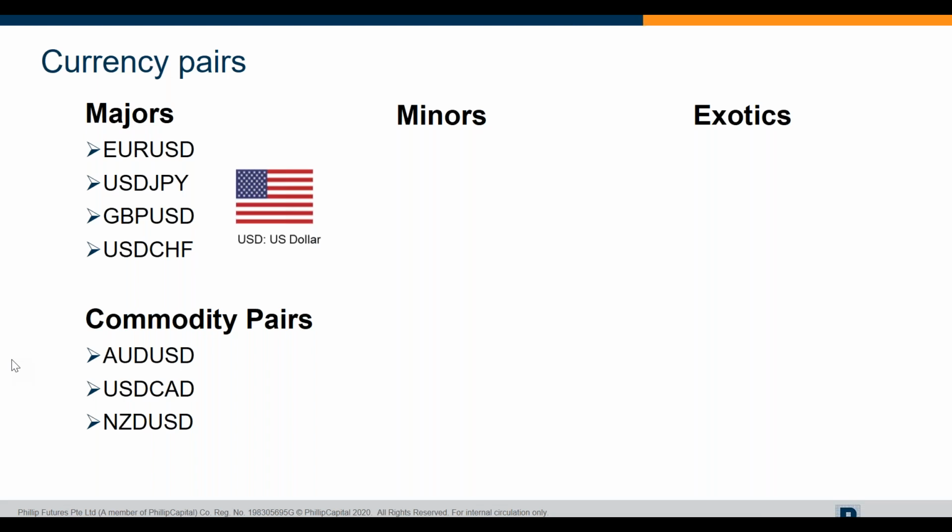So you can see everything here, the euro, the Japanese yen, the pound, these are all the most traded ones. So these are all what we call the major pairs. And why is there such a subcategory called a commodity pair? It is because Australia, Canada, New Zealand, these countries are highly reliant on the commodities trade. So any changes in the commodities landscape will likely have a large impact on the price or the rate of these currencies. So that is the major and the commodity pairs.